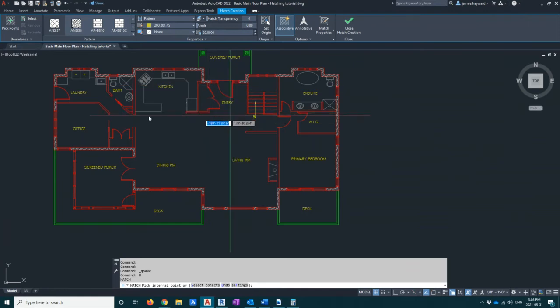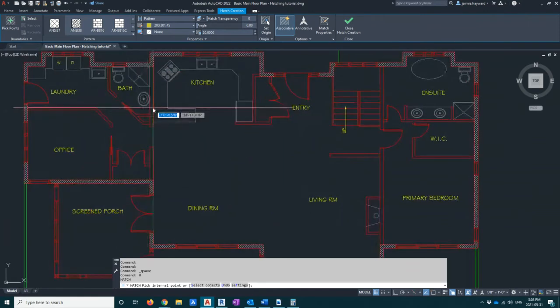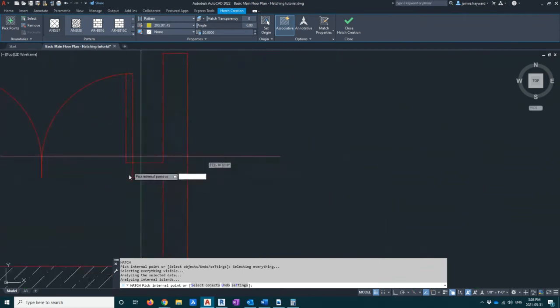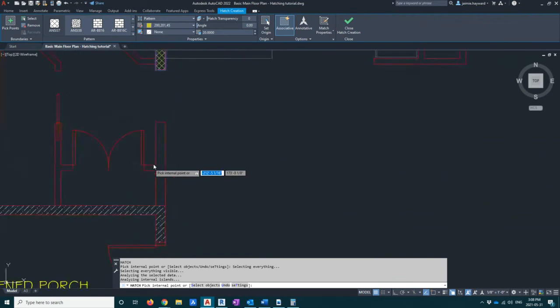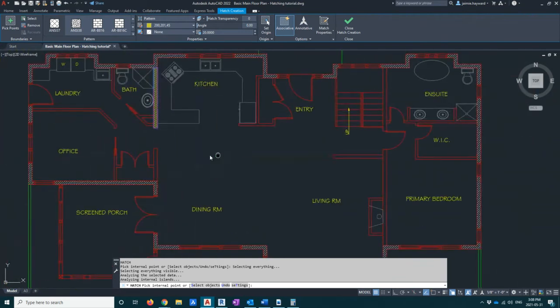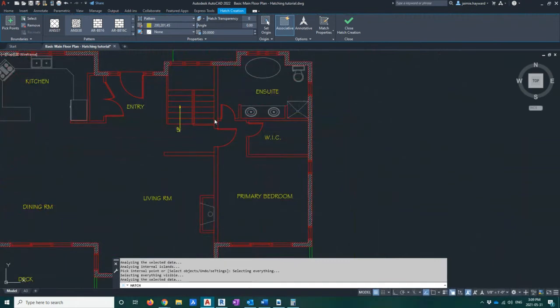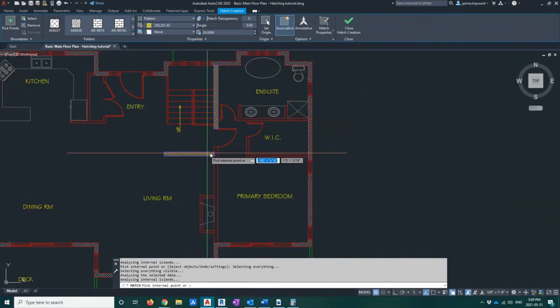Okay, so I've got my hatch patterns. Yes. Okay, so we're going to apply my hatch. I click inside, and actually, you know what? My hatch pattern scale is a bit small, but I'm going to apply my hatch to all my walls first. Oh, and let's say I don't want my hatching to go into this 2x4 partition here. I'll show you how to fix that in a minute. So I'm going to go ahead and back up over here on this side of the house and apply my load-bearing wall hatch to this side of the house.